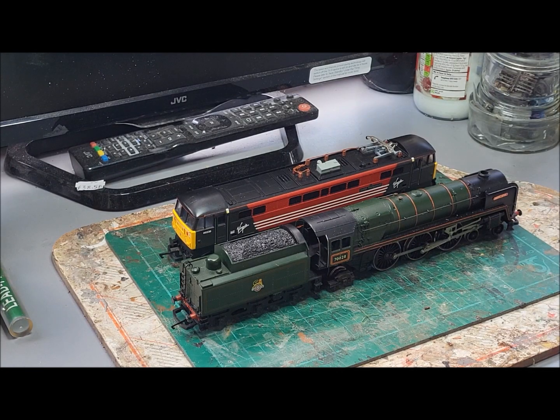Hi, welcome to WMD, that's Woody's Modelling Diary, with another episode of What's On My Bench. We start similar to my last episode with two locos on the bench. Today is slightly different. Following my amazingly successful installation of a DCC chip into this Hornby Britannia, I'll be seeing if I can do the same to that Class 86. That's going to be interesting. Stay tuned.